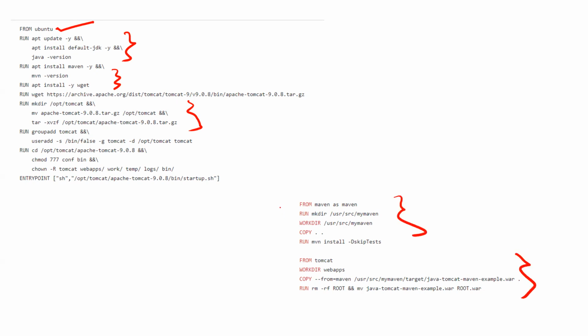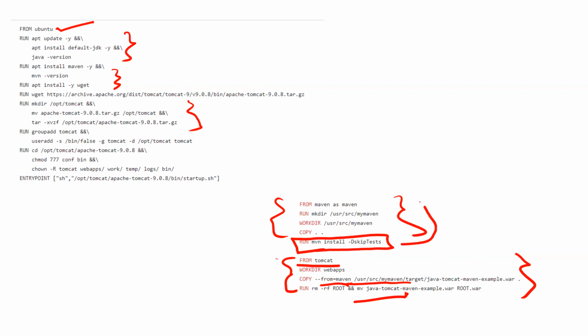In the first stage, I will build by executing mvn clean install. By using this command, I can build the application. Once the build is done, in the second stage of the Dockerfile, I can copy the war file which was generated in the first stage by using this particular instruction, and then I can bring it up. So the main thing is I would have definitely reduced the image size, because whatever steps were executed before the second FROM will be moved into the Docker cache.